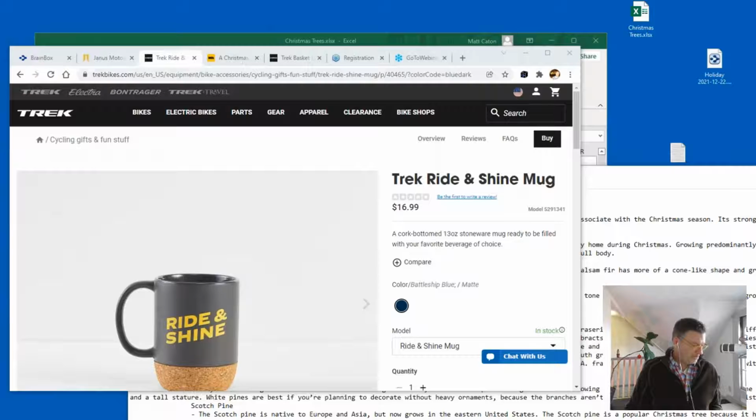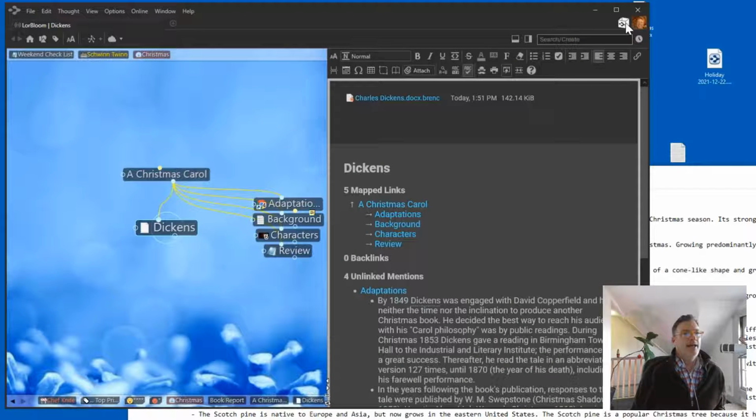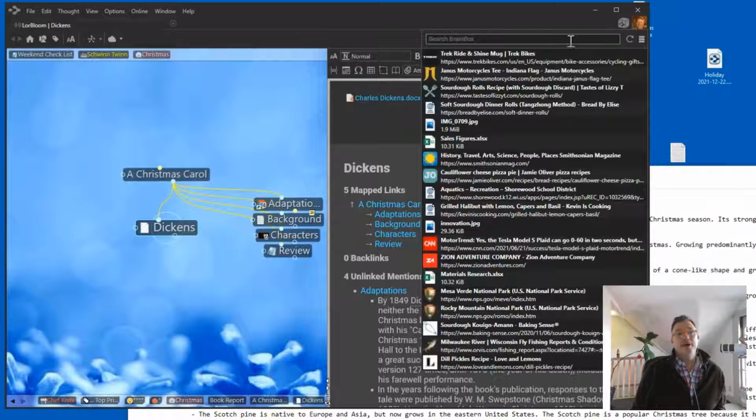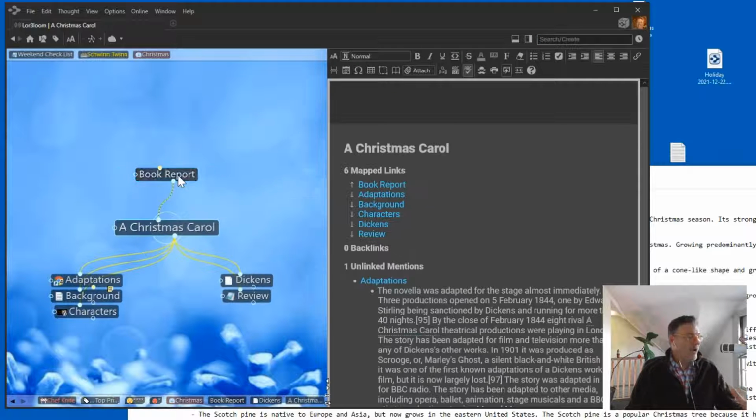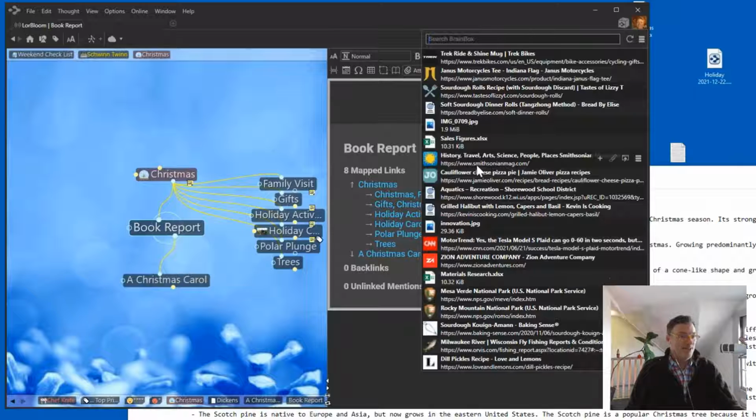So now that we launched the Brain, let me open the Brain back up. I'll get into the desired Brain. And here's my list of BrainBox. There you can see the Trek Rise and Shine mug is there, the Janus motorcycles. As soon as the sync kicks off, it'll grab that document that I just added. But regardless, now I can find the right area. I can take my time. You can see I've got a little bit of cleanup that I need to do in my BrainBox. I've got a lot of data there.